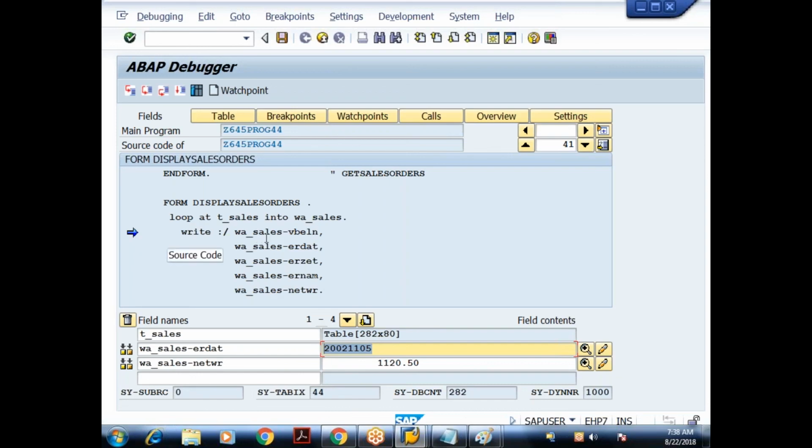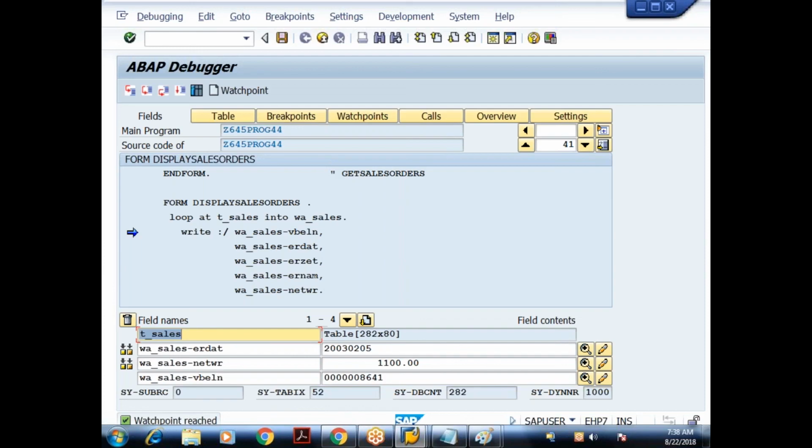For a deep analysis of that particular record, I created the watch point. Now I'll press F8. What is the VBELN here? VBELN is 8132. So I'll press F8. Again, it is saying watch point reached. See here, this is another VBELN. Now the watch point is reached based on NETWR 1100. Understood? So that is the meaning of watch points. Watch point is reached.